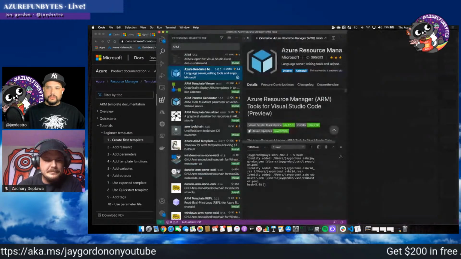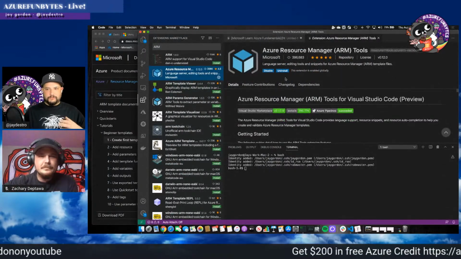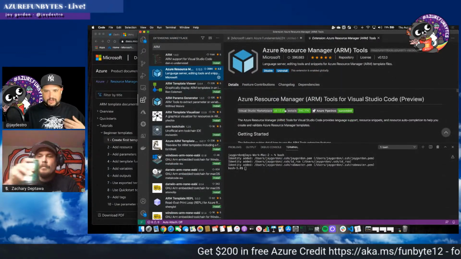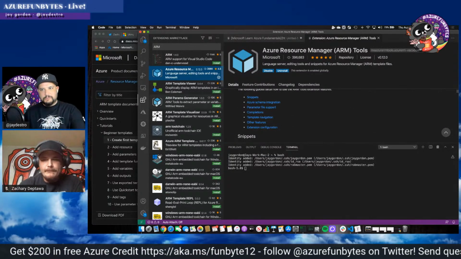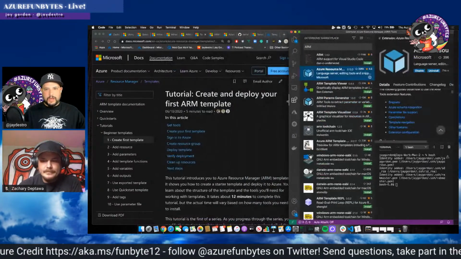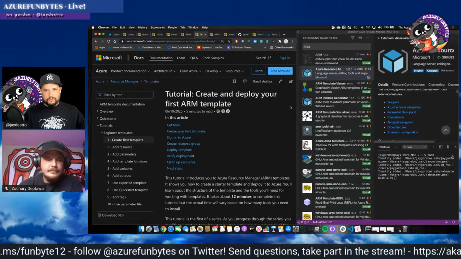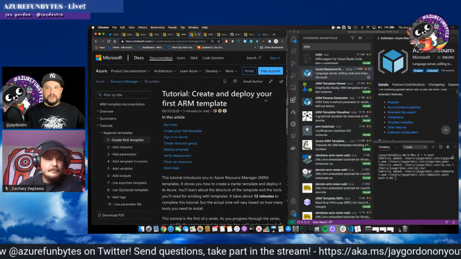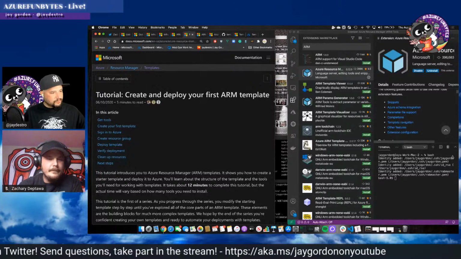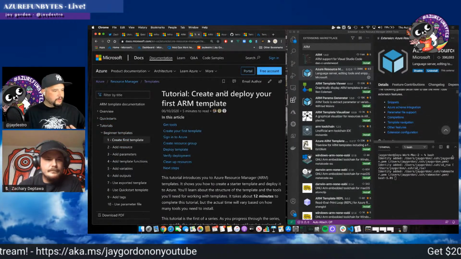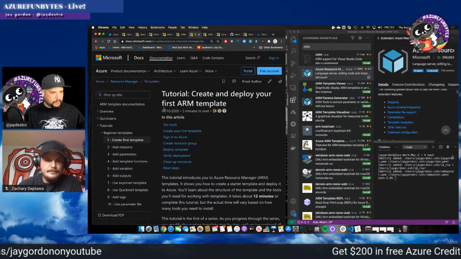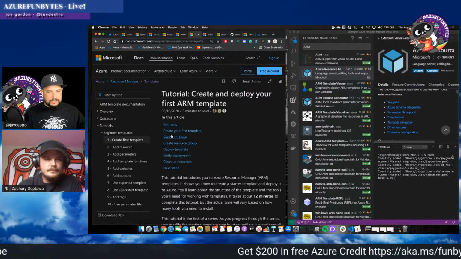Sure. So that's the great thing: if you're building ARM templates and you need to customize them, you want auto completion, snippets, things like that. It's even built into VS Code. I think that makes it a really powerful tool because you can get the right kind of linting for what you need while you're building it, and auto completion of certain variables that are important when you're building with ARM. So let's just show you.